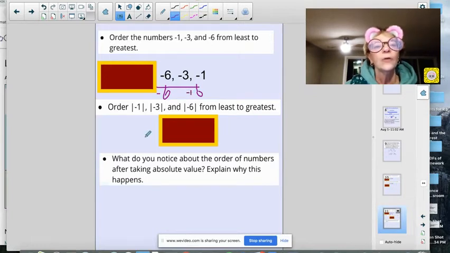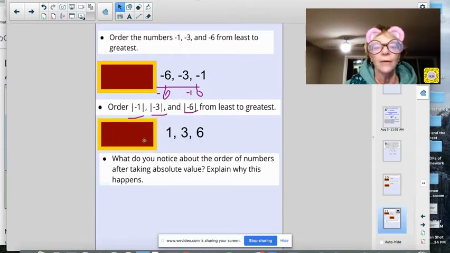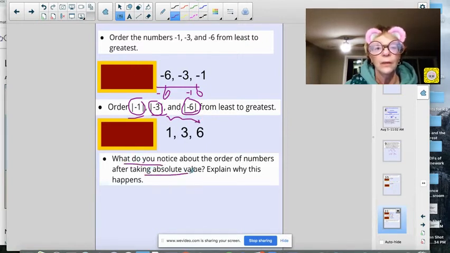You get it. So now you have to order the absolute value of -1, the absolute value of -3, and the absolute value of -6. Give that some thought. It's not quite as simple as you think. And look what happens. Because why? This guy becomes positive, and this guy becomes positive, and this guy becomes positive, and then in order, there they are. So what do you notice about the absolute value, right? It's going to change things if they're negative. The absolute value of -10, which seems like, I don't know, I owe money, is really 10.